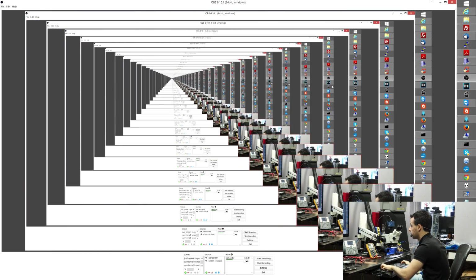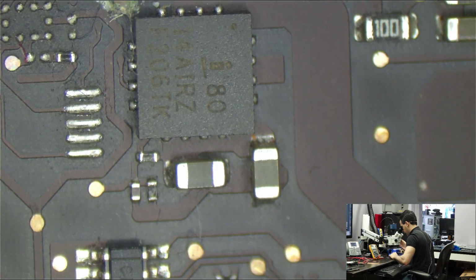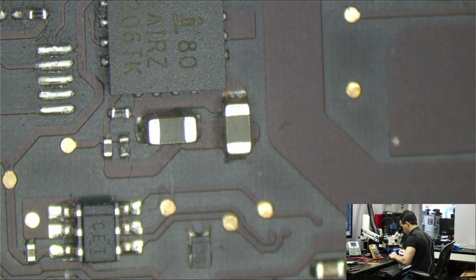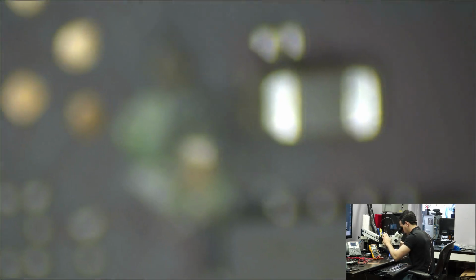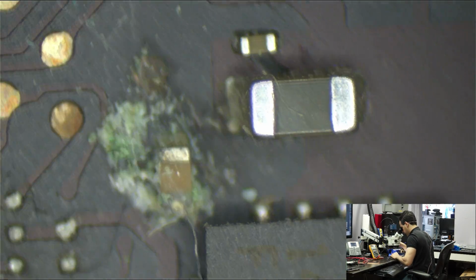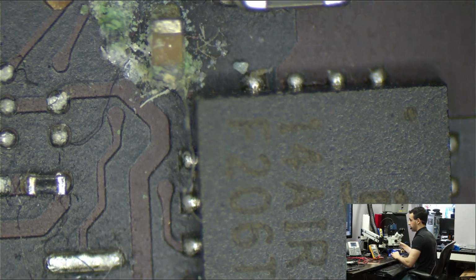Let's show you that area. So this, does this look like stuff that I want to keep here? So keep in mind, I'm missing an SO power rail. That's why this board is here. I'm missing an SO line. And this is what one of my SO lines looks like.